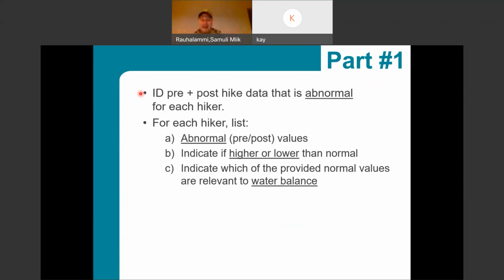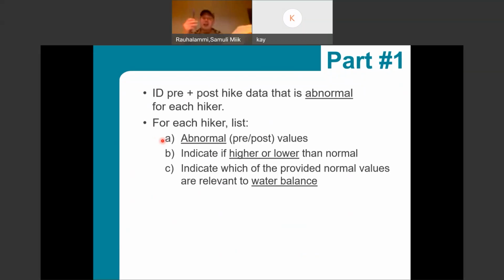So we're comparing apples to apples. We're comparing something that's similar with another similar thing. What I'm asking you to do in part 1 is to identify if there are any values that appear abnormal. Well, there's not going to be abnormal pre-values, but there's going to be some abnormal post-values. And how you identify them and how you answer to me in the lab report, you can simply circle or highlight whatever you think is an abnormal value.